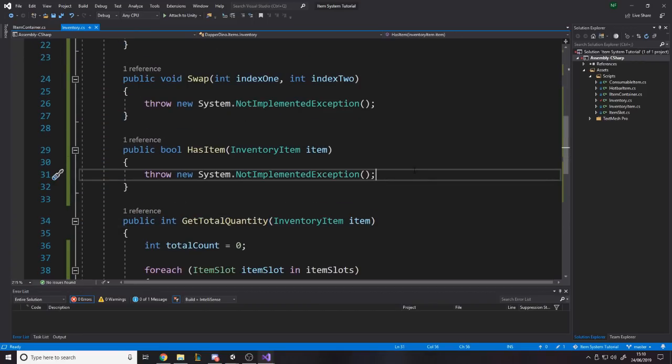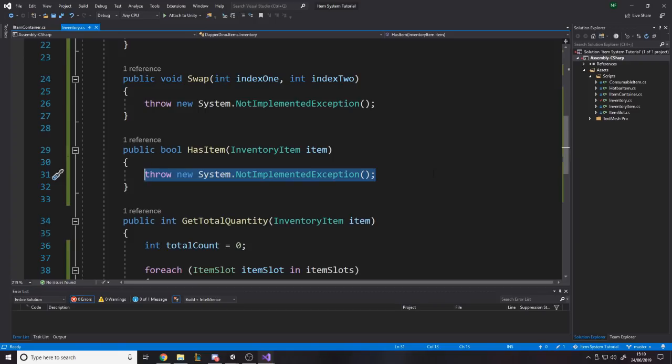Okay, so has item is probably the next easiest. If you're using a generic list, then there is just a built-in function for this. But for what we need to do, arrays are probably better, because they're more memory efficient. You only need to really use lists if your list size is dynamic, if it's ever going to increase or decrease. But during runtime, our inventory is only going to have a maximum of 20 slots, and you can actually set the size of that, but to be honest, our inventory is always going to be 20 slots big, so I'm fine to leave it how it is.